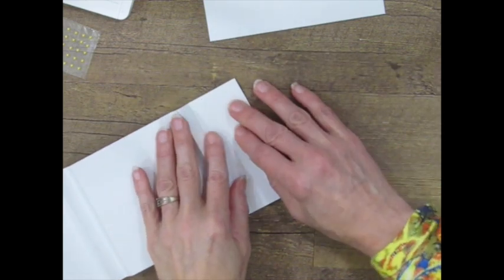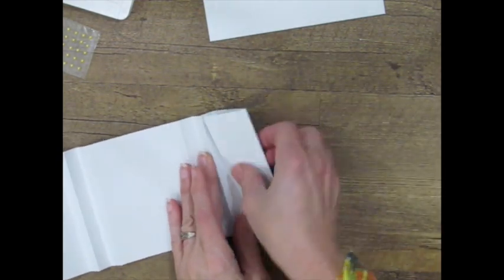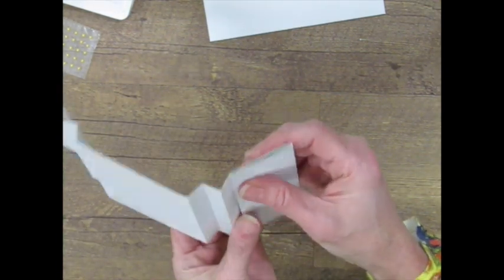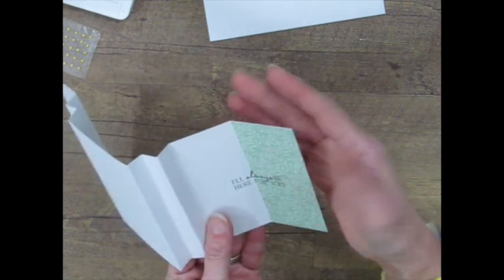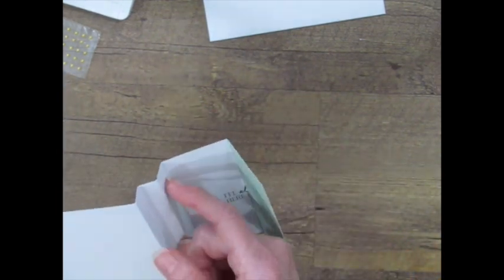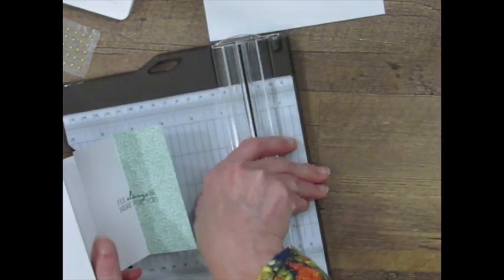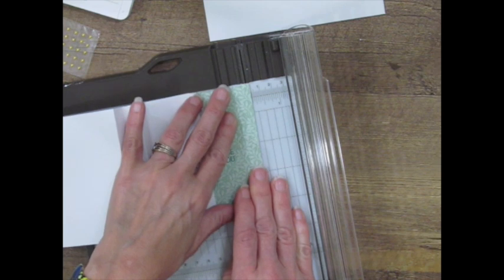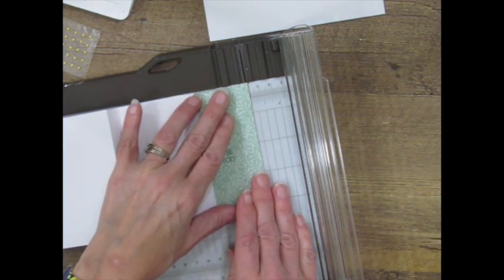Now at this point, if you don't have your score line exactly where it should be, for example, I don't know if you can see this here, it's a little too far this way, so that this piece folding in is just a hair too close to here. Then what we need to do is just trim off a little bit more. And you can do like 1/16 of an inch, or in this case, I'm just going to do 1/8 of an inch to be safe.